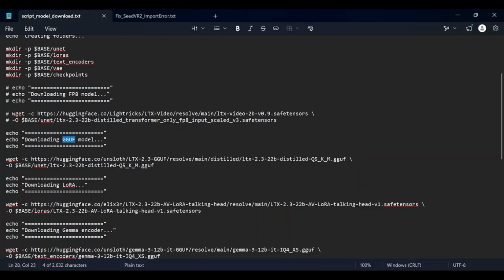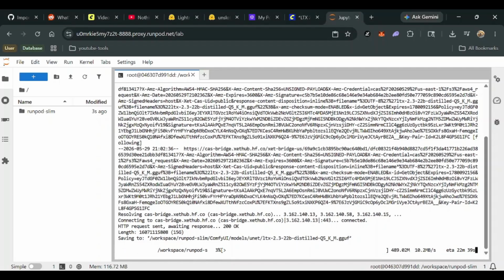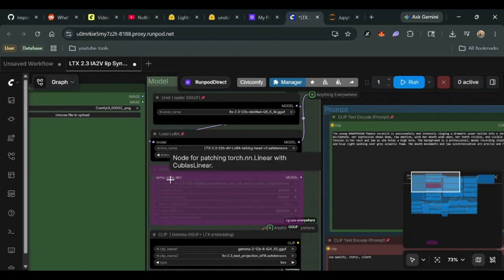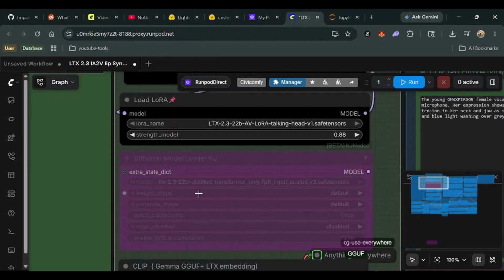One more thing to note. Right now we are using the GGUF Q5 model, which is the optimized distilled model we are downloading with the script. If you look above, you will also notice an FP8 model download command, but I have commented it out currently because this workflow supports both Q5 and FP8 versions of the model. Here we have an FP8 loader that can also be connected to the LoRa loader.